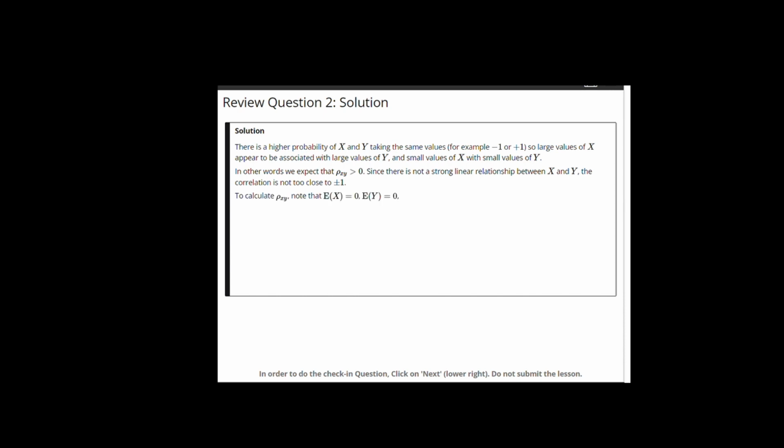To calculate the correlation coefficient, first notice that both the expected value of x and the expected value of y are 0. And to get the expected value of the product, E of x times y, we need only add over the 4 cases in which neither x nor y are 0 in the table. And that's the sum of 2/6 plus 2/6, minus 1/6 minus 1/6. It gives us E of xy equals 2/6. The variance of x, the variance of y are both 1 in this case, and so the correlation coefficient is the covariance, 2/6, divided by the product of the standard deviations, 1 times 1, or 2/6.